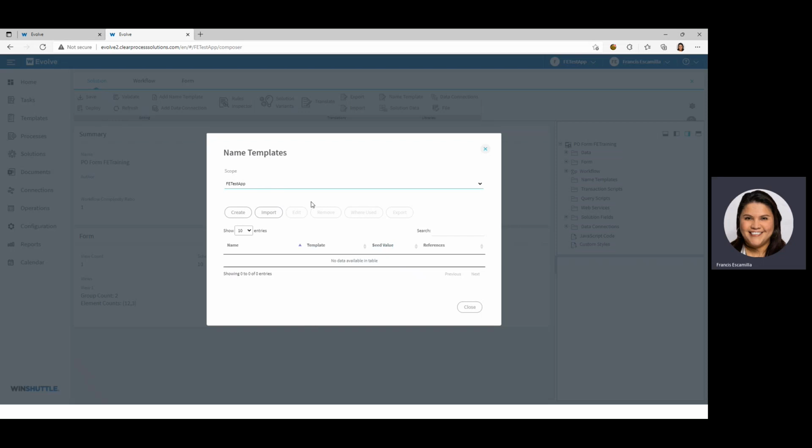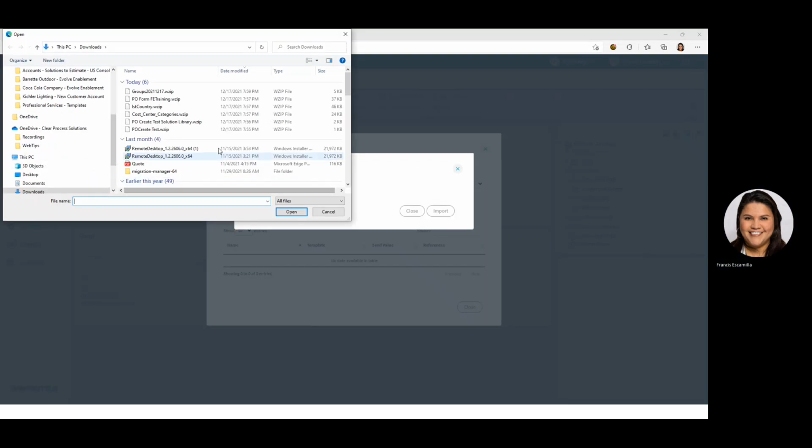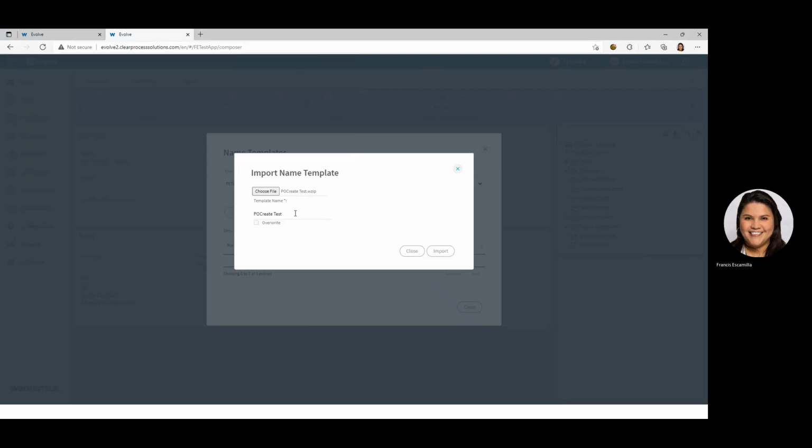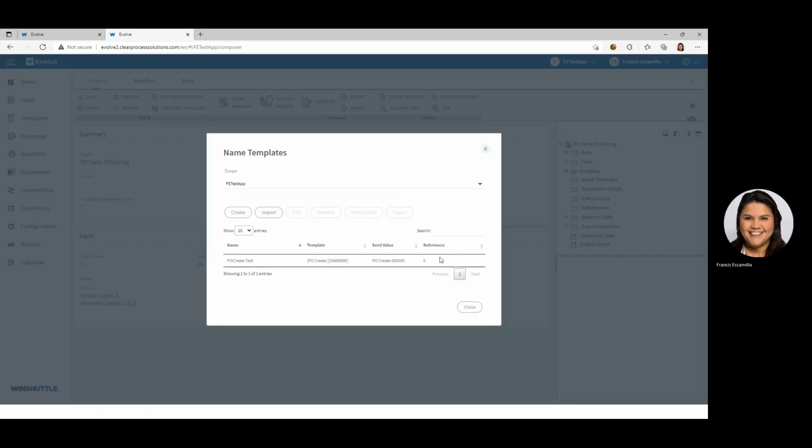At the app level, I'm going to select the Import button, choose my file, select Import. I can change the seed value if I want to start at the previously existing number, or if I want to start at 0. I'm going to leave that alone.